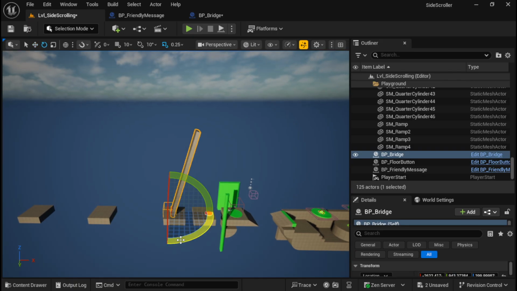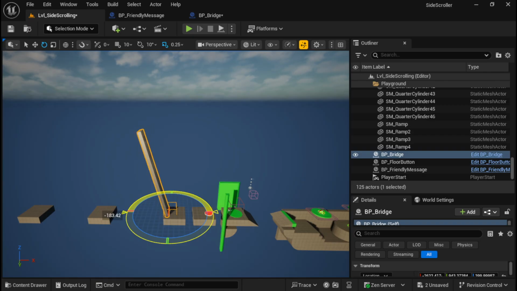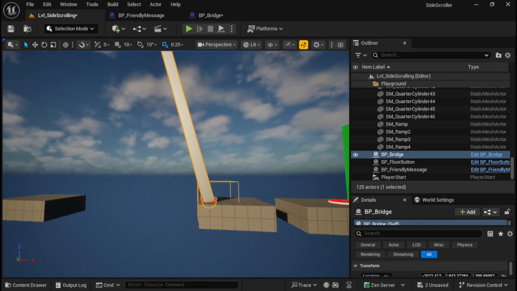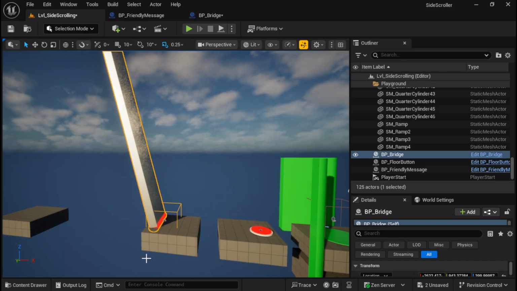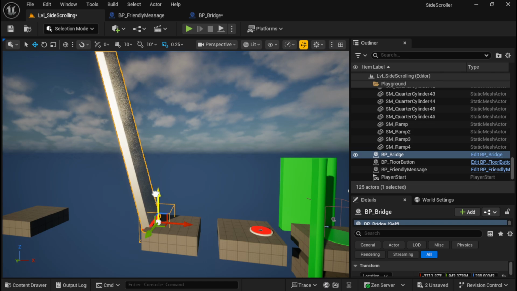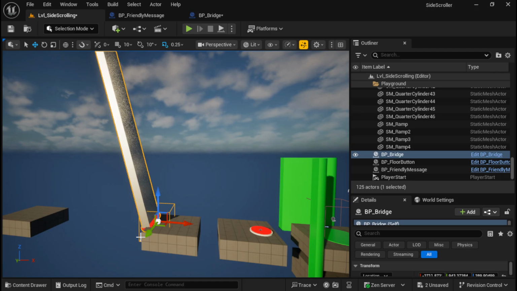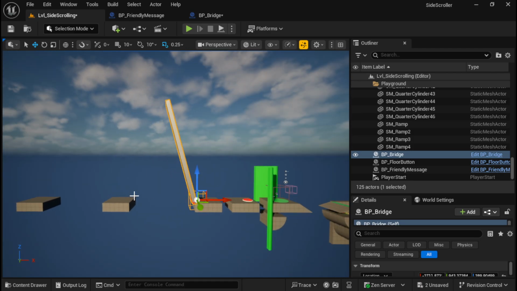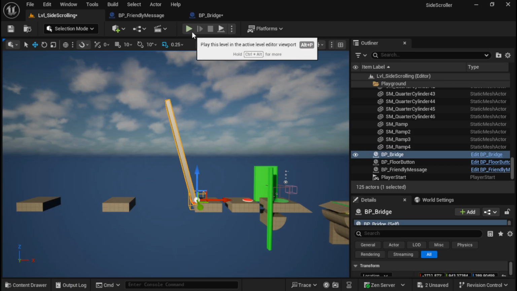I'm going to go ahead and spin it around. Okay, it's always a good idea to kind of see if this is really the type of bridge you might need. Obviously, this one's pretty large, so you probably want to scale it down some, but I'll go ahead and put it right there. And then the box right here is what we're going to run into for this to drop to the ground and probably hit that other island over there pretty easily. Let's go ahead and try it out.